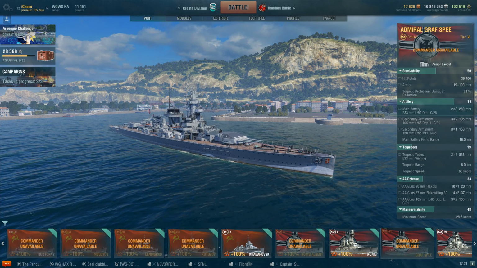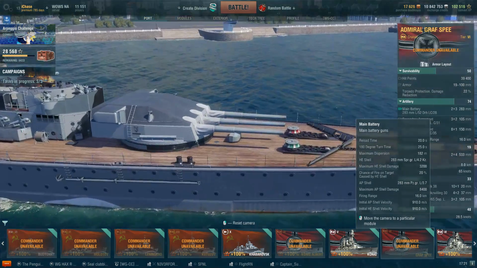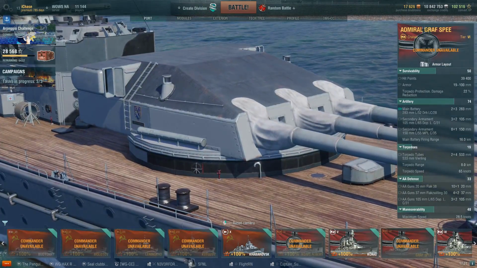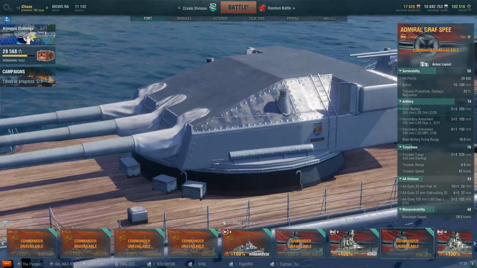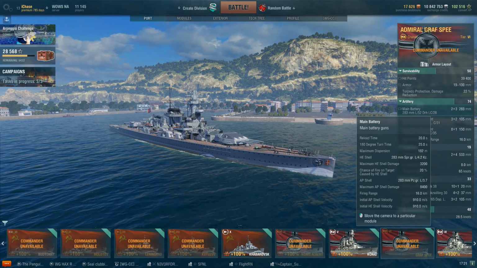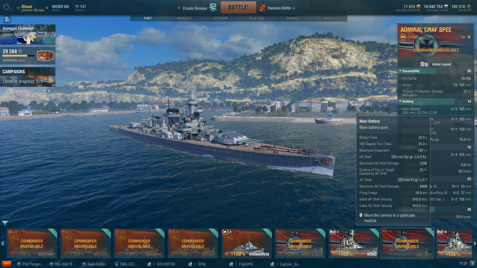Well, let's talk about her guns, because that is what makes the Graf Spee special. For a cruiser, she packs 283mm guns, and these are fun guns to play with. She's got 6 in total, 1 triple in the front and 1 triple in the back. If you look at their stats, they reload nice and quick at 20 seconds, so a little bit slower than 203mm guns, but faster than most battleship guns.